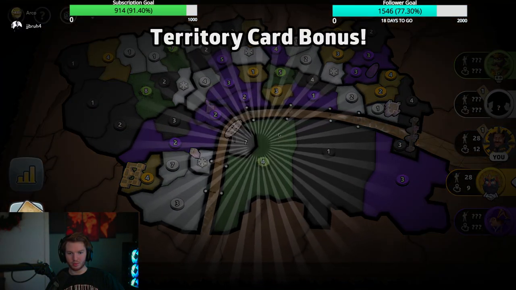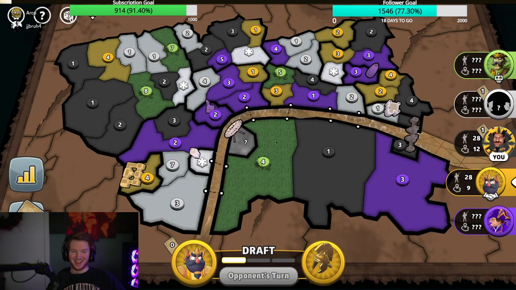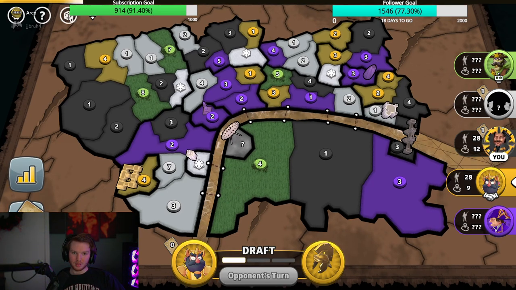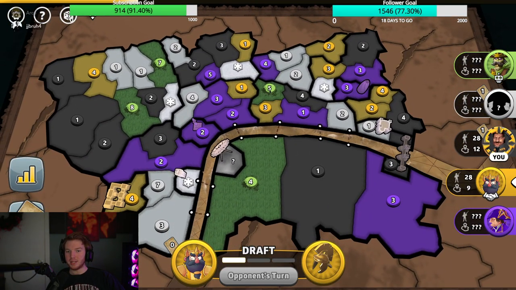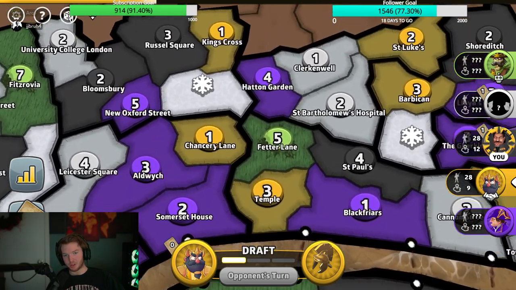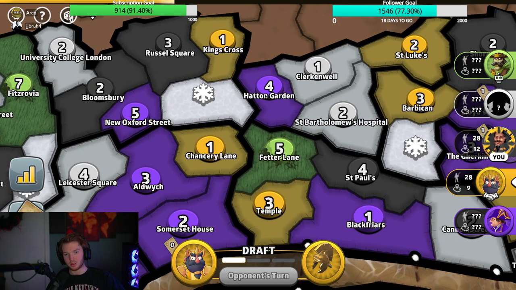I didn't fortify my 3. Okay, he has a 4. Where does the 5 zombie go? To the left or up? Into the 4. I think it goes to the left. I'm 90% sure it hits Chancery Lane first, and then 10% sure it hits Hatton Garden. Into their stuff. So yeah.